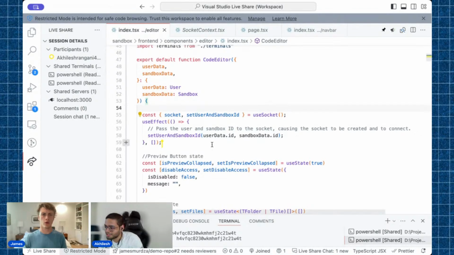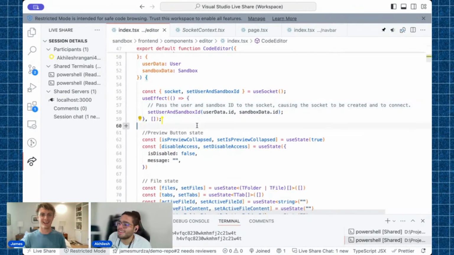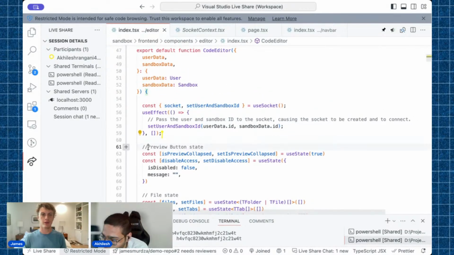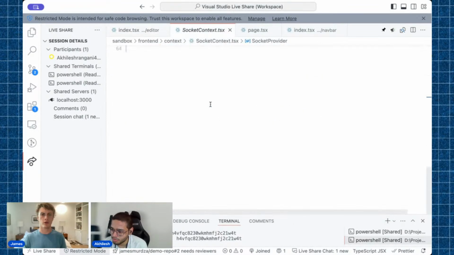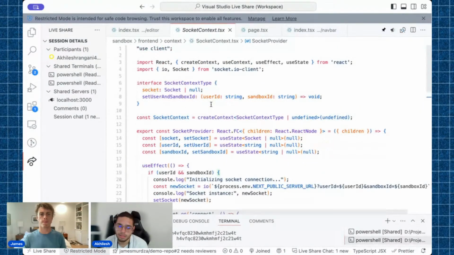This is really amazing to look at, like the context API. All of the context API that we have implemented, whether it is terminal, the socket, or preview, we removed a lot of code from this file to other files, and now we can use terminal anywhere we want, socket anywhere we want.